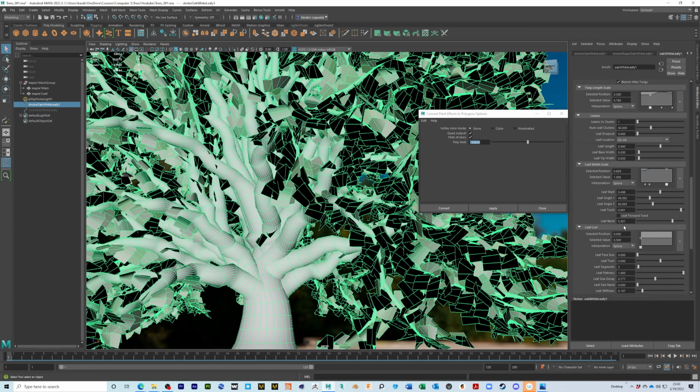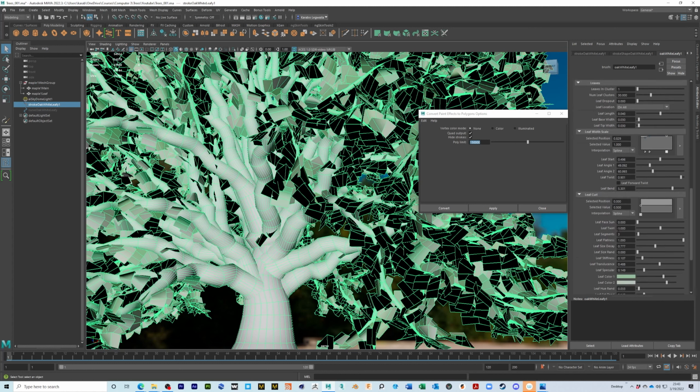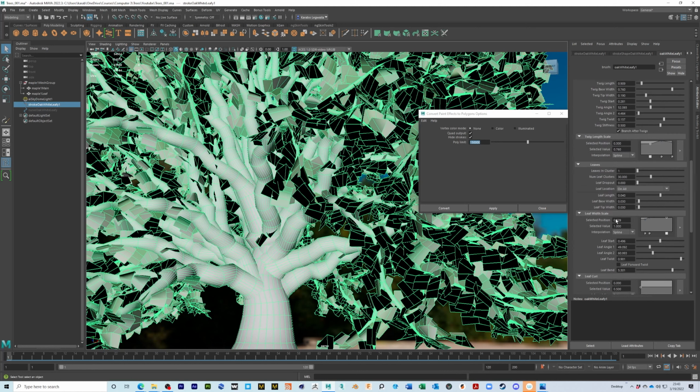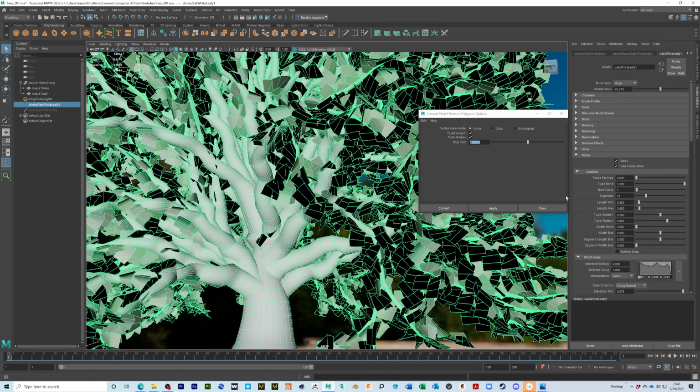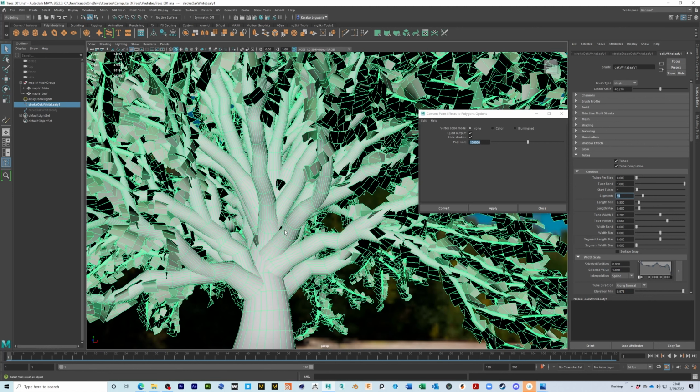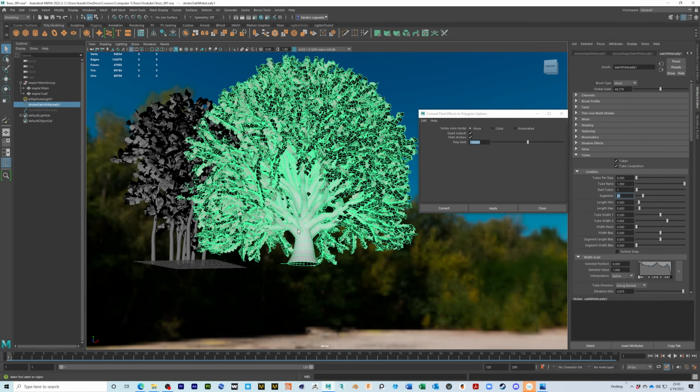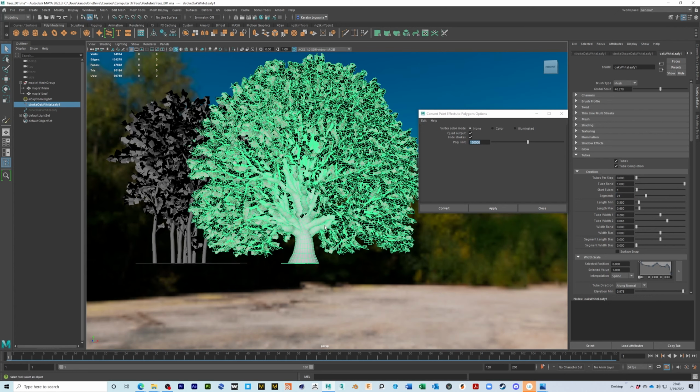Maybe there is somewhere, because with the leaf segments, you can reduce the number of polygons. Go to creation. Segments. Is this it? Let's go to 15. Oh no, that did something else entirely. Let's undo that.